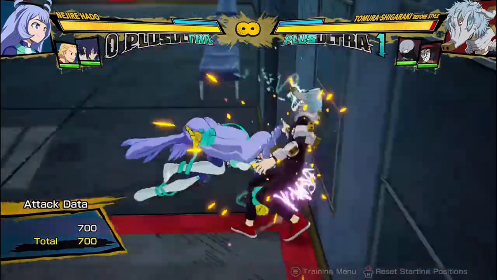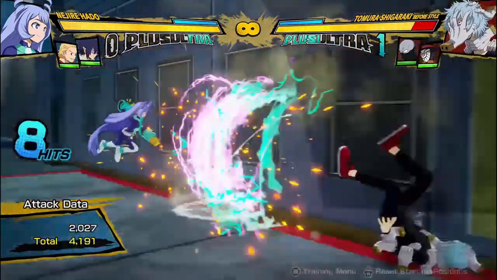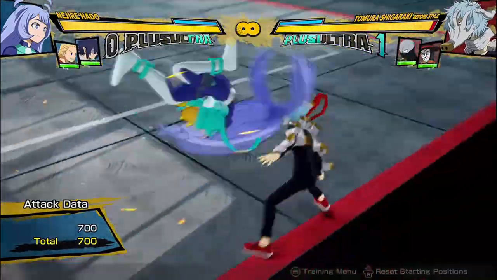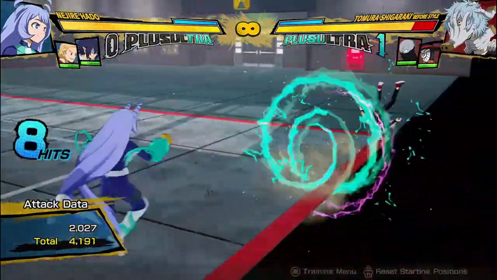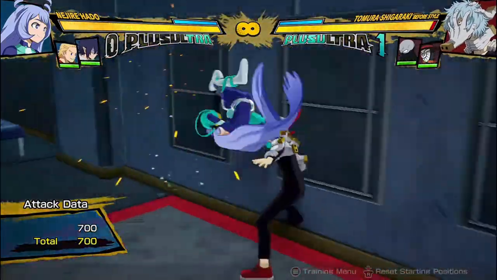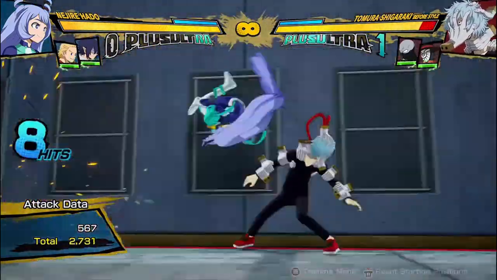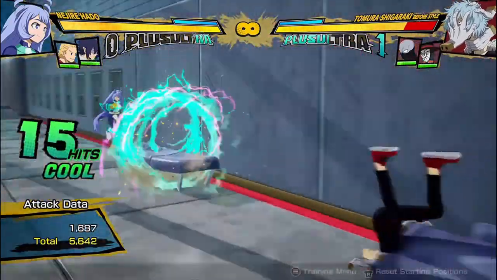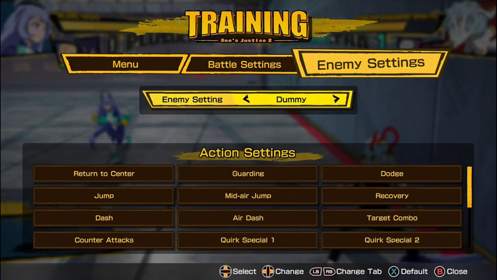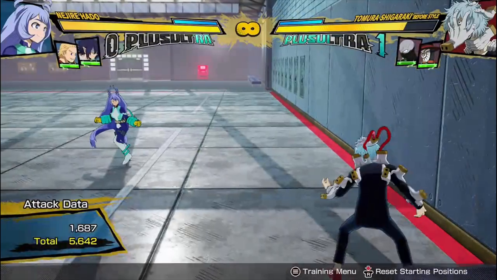Her air attack string is... you could say it's a 3-hit attack string, but the third hit does a lot of hits. And it can be dash cancelled as well after the third hit, or after any of the hits, for that matter.